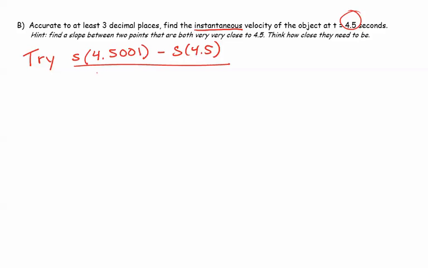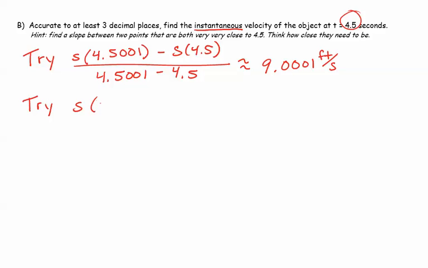So if we choose values that are close enough, let's find out if we can get within 3 decimal points. So I'm going to square those using my calculator, do some arithmetic here. I come up with 9.0001, and that would be in feet per second. Do I know that this is close enough? Well, you might try a variety here. So I might try, and you might try to go 4.4999. You could try to go a little bit on the small side. But if we choose some values very close, notice I added some more accuracy here.